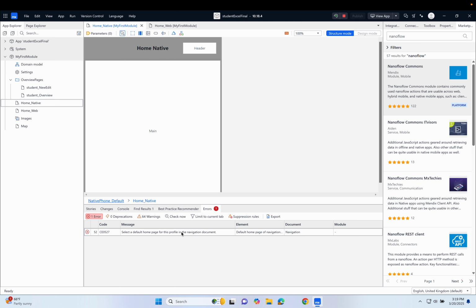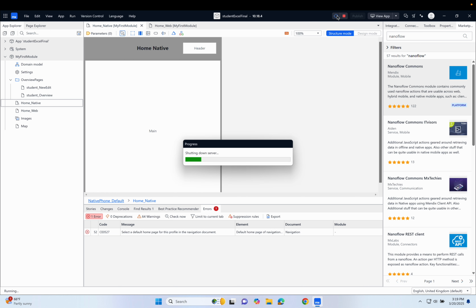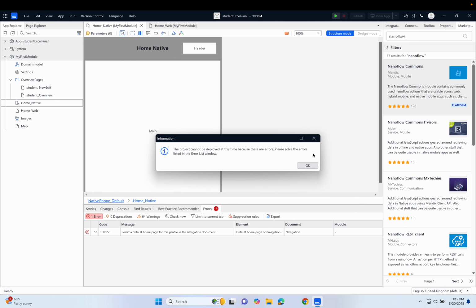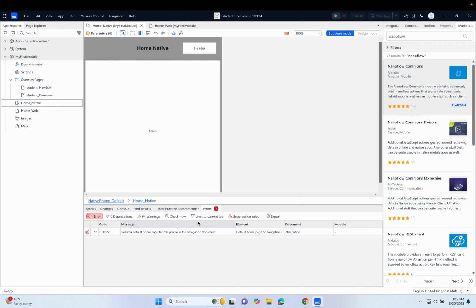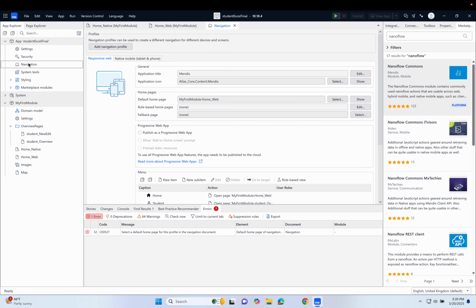So this is a great opportunity to talk about navigation. In our web app, oh, of course I've got errors, so I can't demonstrate it. We've got the familiar sort of navigation bar on the left-hand side. For a native mobile app, navigation will be at the bottom of the screen. To configure that, this is what this error message is basically all telling us about. We have to go into the app settings over here where it says navigation.